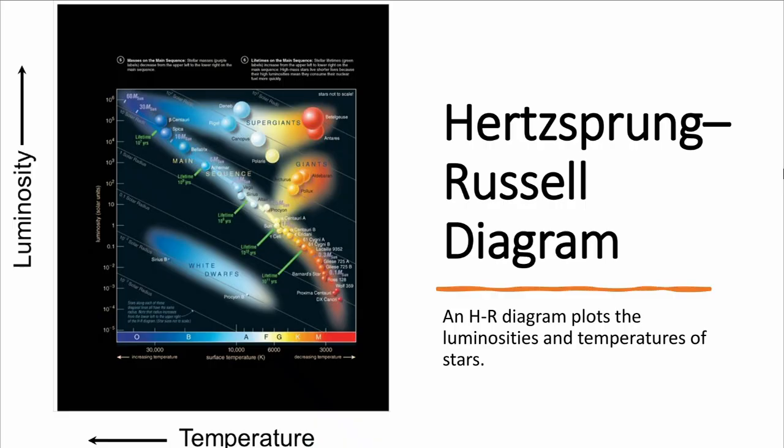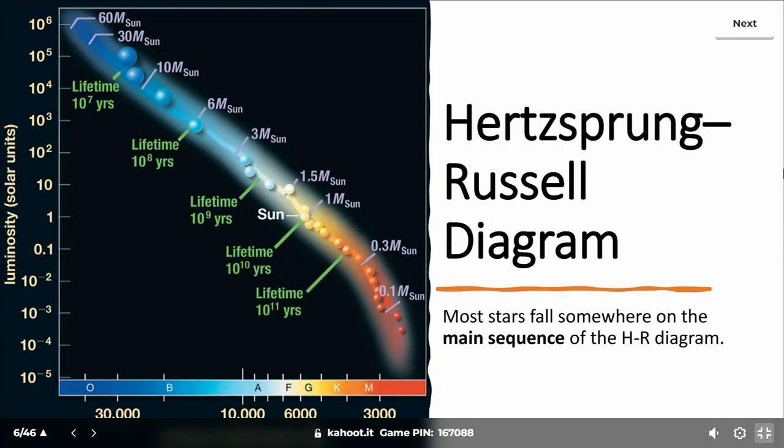So we're going to take all of those luminosities and temperatures that we figured out from the stars we're studying, and we're going to plot those on this graph. You can see lots of different stars on this kind of diagonal line, and then there are different populations spread out in different places on the HR diagram. And so our job this class is going to be to learn how to extract as much information from this diagram as possible.